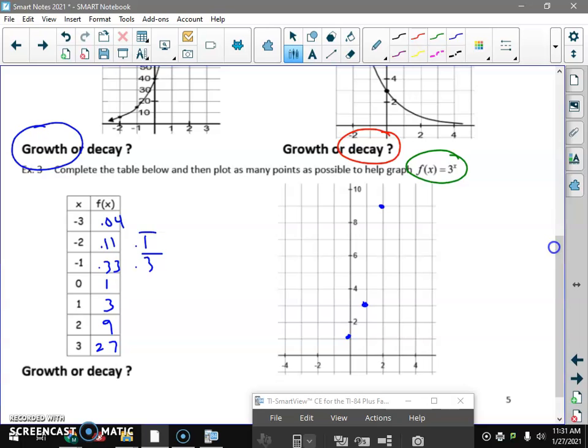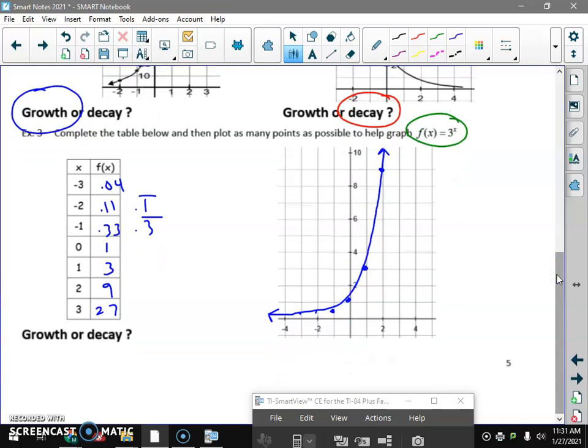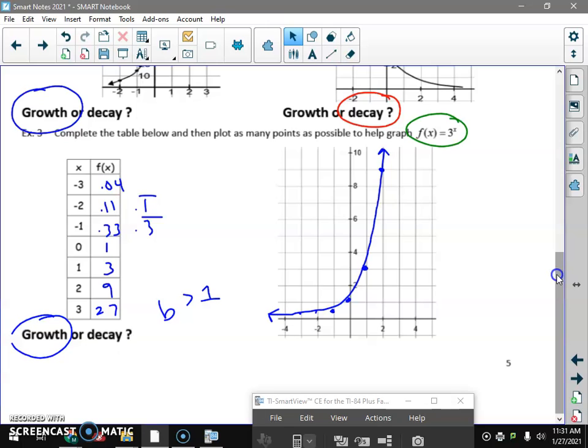Now where would -1, 0.3 be? Well, 0.3 is between 0 and 1, so I'm going to put a dot right about there. And then 0.1 is closer, and closer for 0.04. So it gets closer and closer to that x-axis. But that right there is our J-graph. Now we can look at it and say that's a frontwards J, so it is definitely growing. And b is indeed greater than 1 because 3 is bigger than 1. Absolutely. All right, let's keep going.